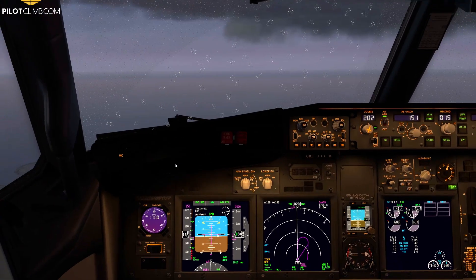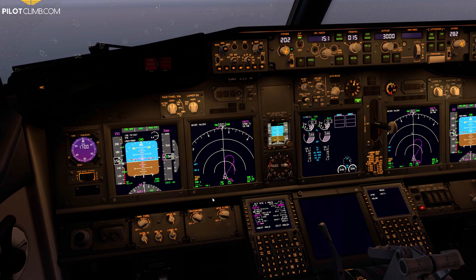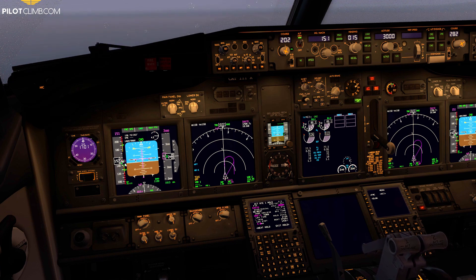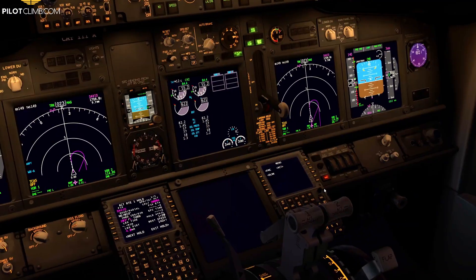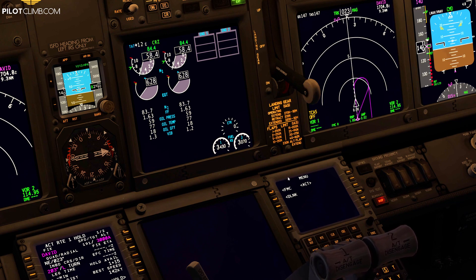The next target — if you want to select gear down — is Flap 15. Select gear down and Flap 15. Now we've got Flap 15, showing the minimum maneuvering speed, and we can decelerate to Flap 15 speed. By doing this and checking your minimum maneuvering speed, you can now also set Flap 30 or Flap 40, since the maximum speed for Flap 30 is 175 knots and for Flap 40 is 162 knots.